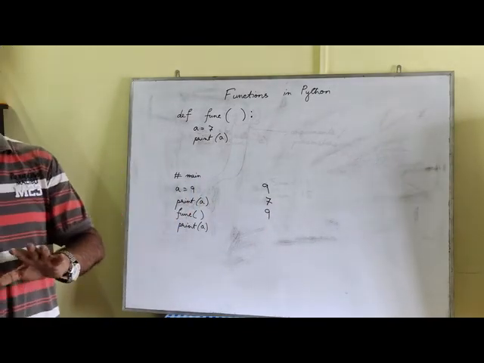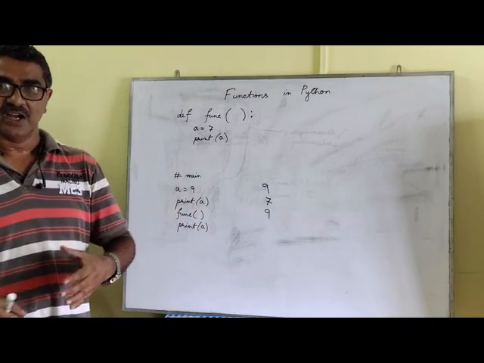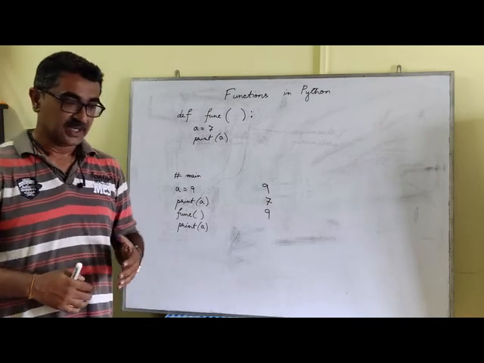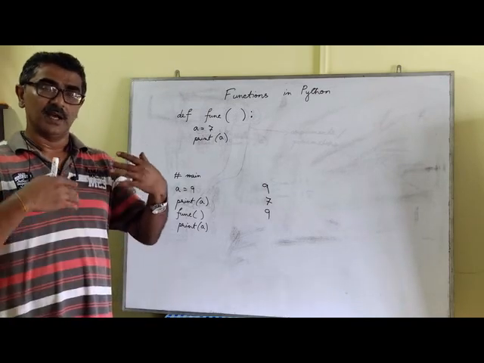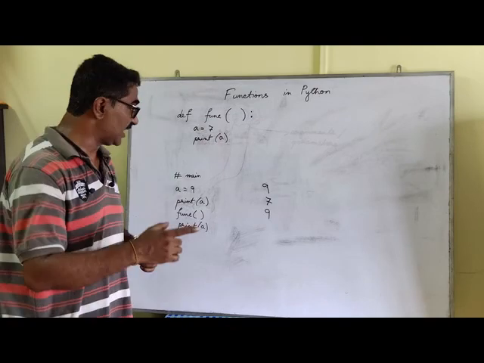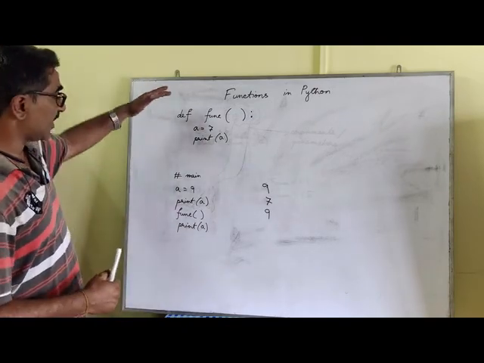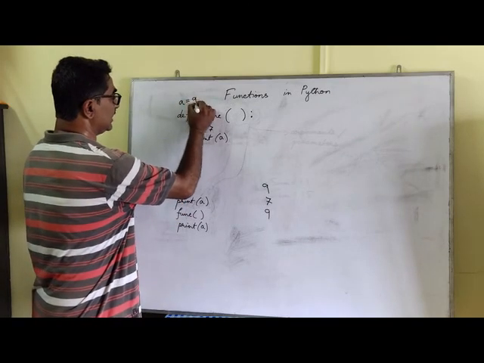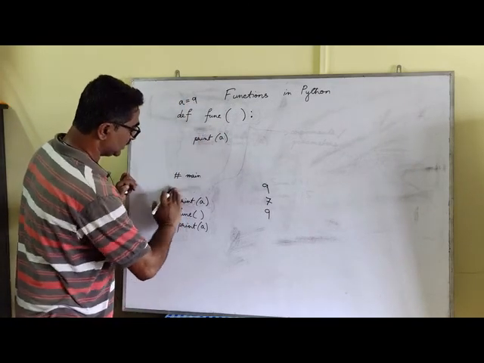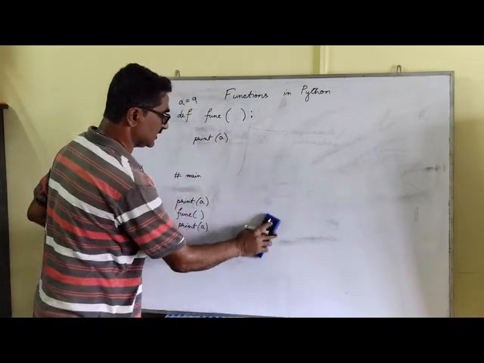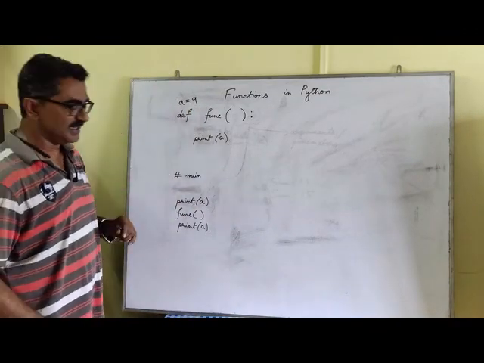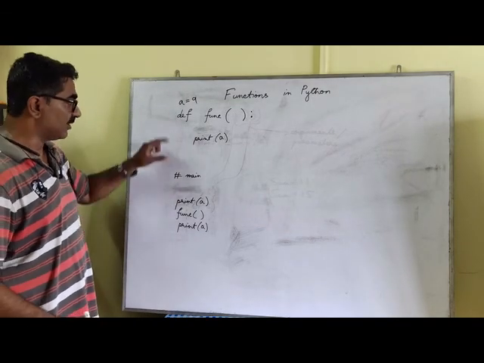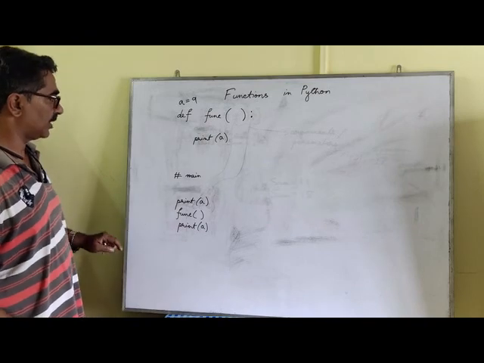In case it is necessary to share a variable with all the functions, you may have multiple functions in a program. If you want it to be shared by all functions, then we use a global variable. That means we use a variable which is defined at the top. So suppose I write over here a equal to 9 instead of 8. Now let's see the difference. You see over here a equal to 9 indicating that it's global. In other words, it is being shared by everyone, the functions as well as the main segment of the program.